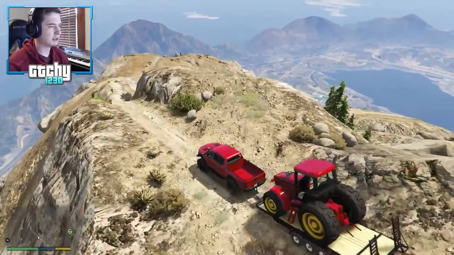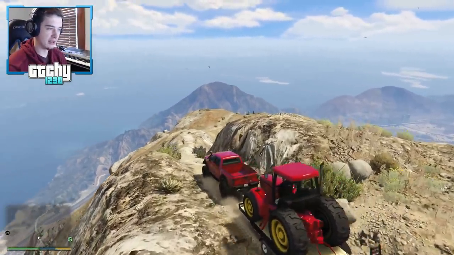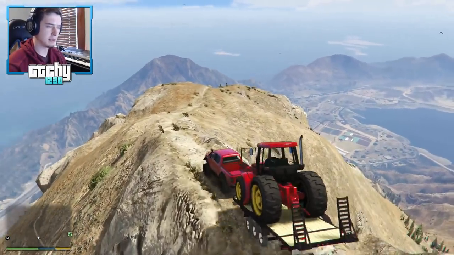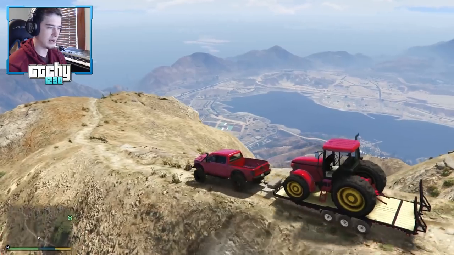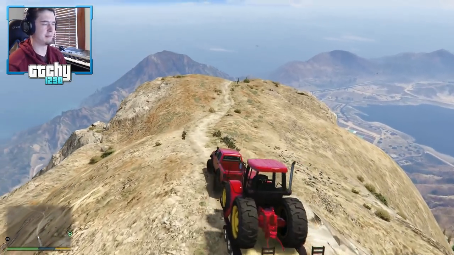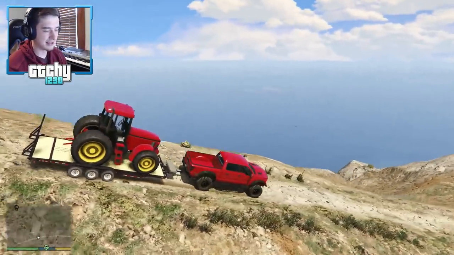Alright, so let's speed up a little bit here, going down Mount Chiliad. I'm not gonna go super fast like a crazy madman, but we can pick up a little bit of speed here. I don't see why not, you know? Must have a Cummins in it. It must. It couldn't not.